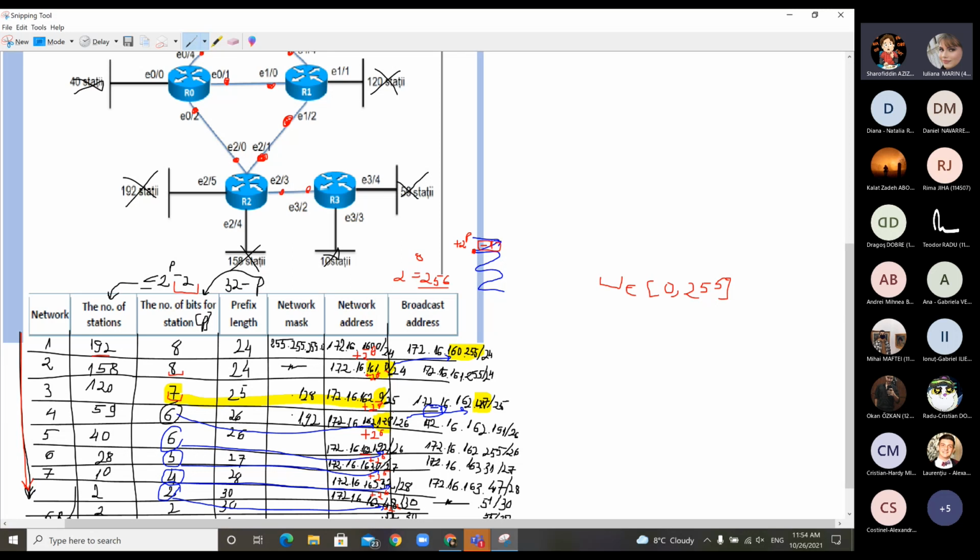So you have this one. And the broadcast of the previous address needs to be the one before, so it ends in 127. And in total, you have 128 values because you have from 0 until 127. So you have them all.